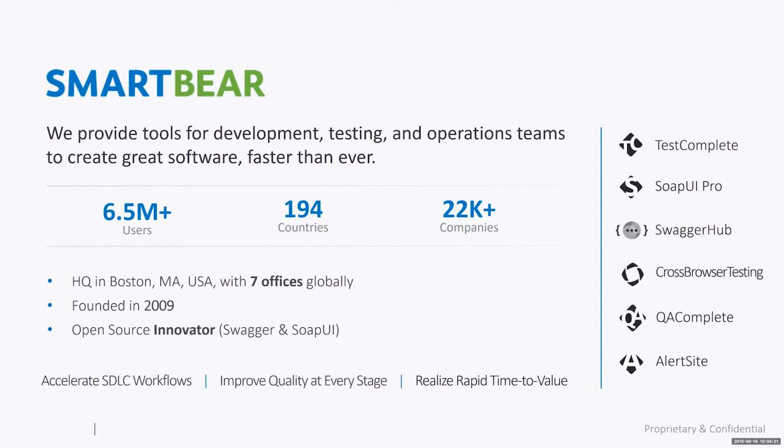So I'll take the first slide here. This is just meant to serve as an overview of SmartBear as a company. When you're evaluating solutions, in many cases, the organization you're doing business with is going to be as important as the tool, because you want to make sure that you're going to receive the support you need, and that they have credibility within this space. There are reasons to listen to them, reasons to explore the offerings they put out. And this slide is meant to demonstrate some of the reasons why you might want to listen to us.